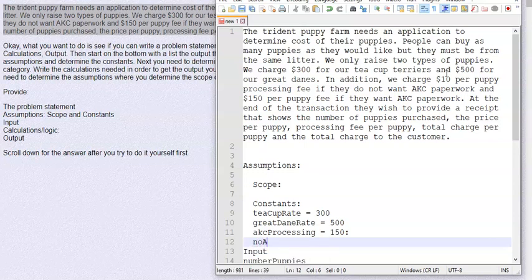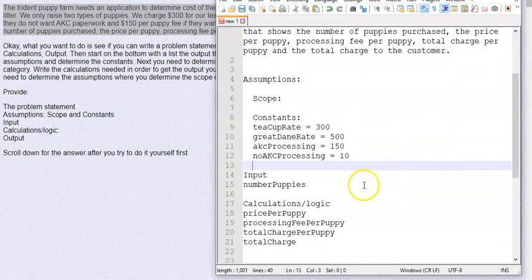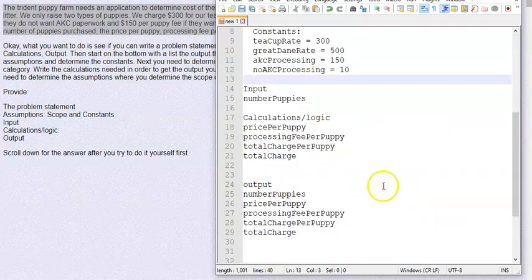No AKC processing, and that's going to be equal to 10. Great. All right, so you should be able to do that as fast as you can. You can see that we've already got a big chunk of this done. So next thing I'm going to do is Control C for space equals space and put it next to each one of these calculations.